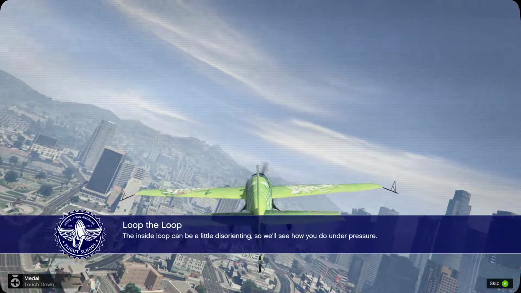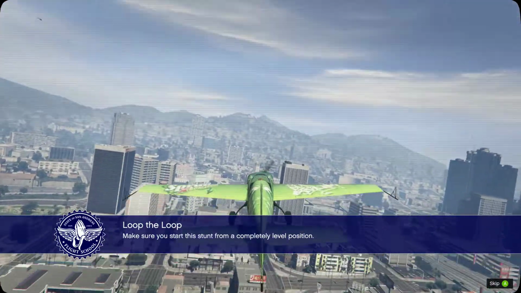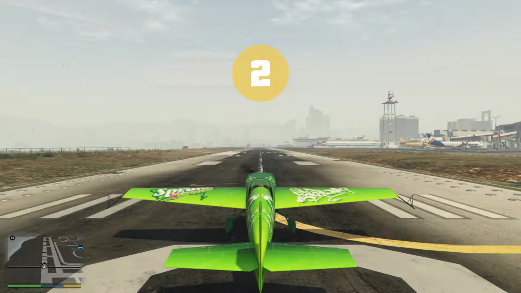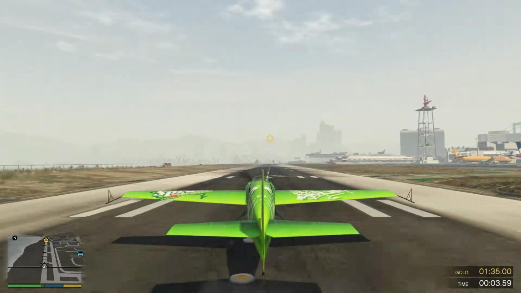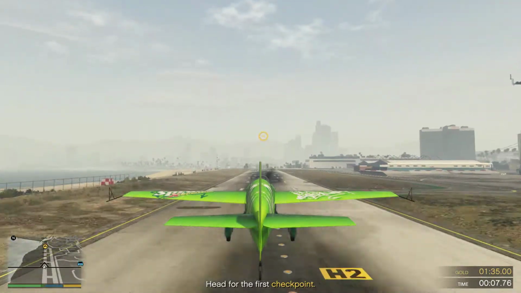The inside loop can be a little disorienting, so we'll see how you do under pressure. Make sure you start this stunt from a completely level position. Take off and head for the marker at the end of the runway. Some pilots find these moves particularly tricky, so it might take you a few tries.